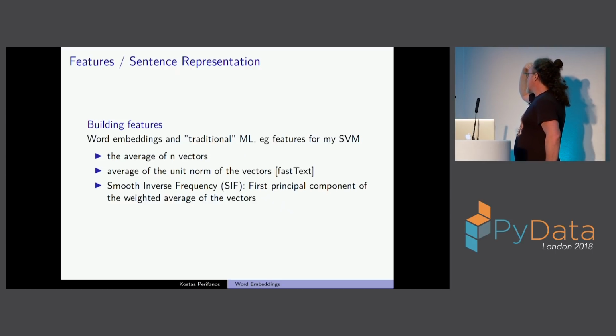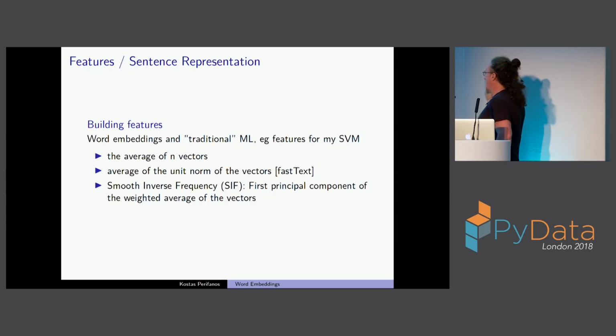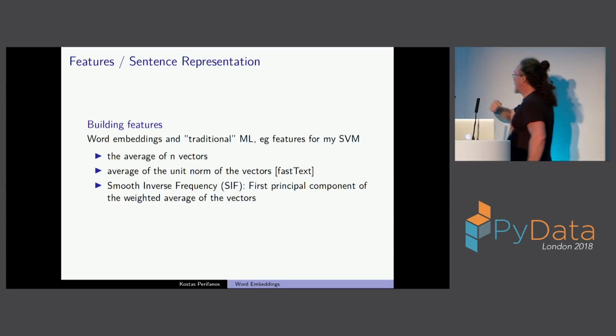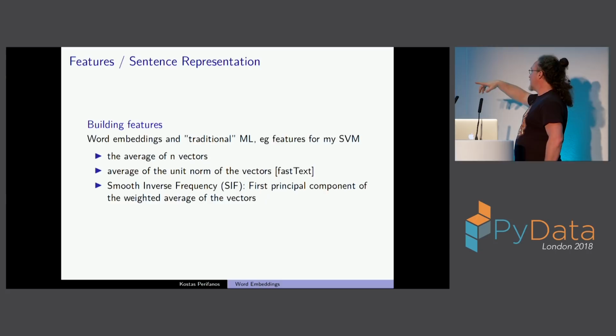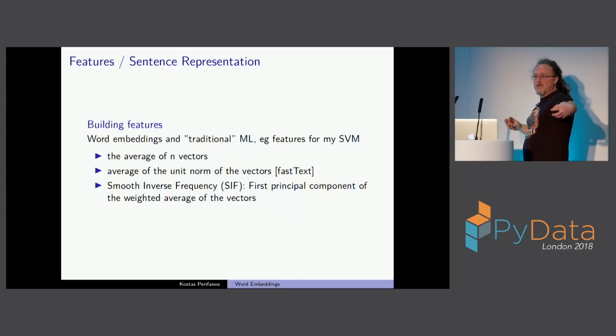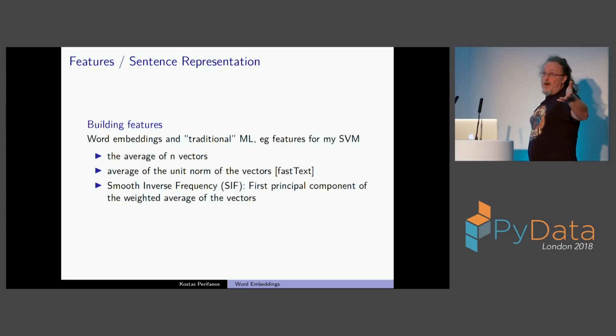There are several other nifty approaches around that. I also discovered one just this morning. It was on a previous talk, again coming from Facebook. Instead of the naive average of n words, get the average of the unit norm of the vectors that compose the sentence. Essentially, the problem relates to how we actually obtain sentence embeddings, right?